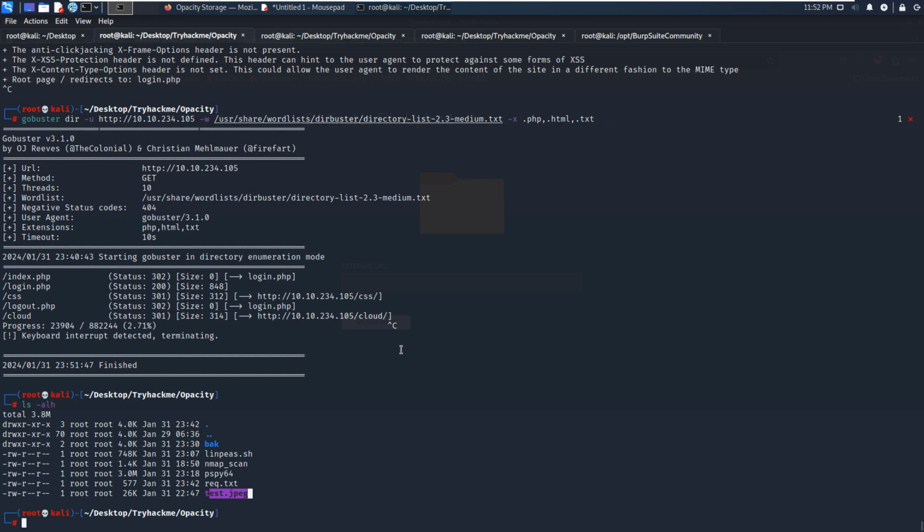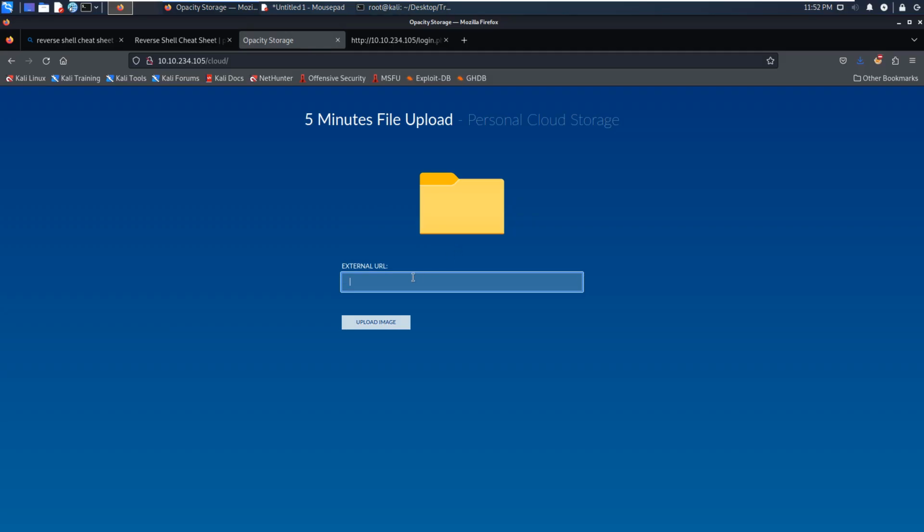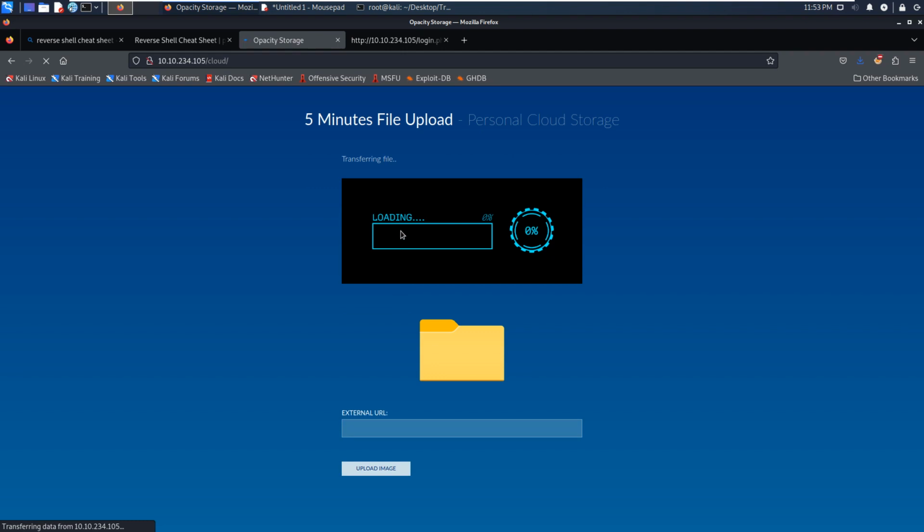For example, we can use Python 3 to set up the web server, and now we can go back to the browser. Let's click upload image. It's loading.